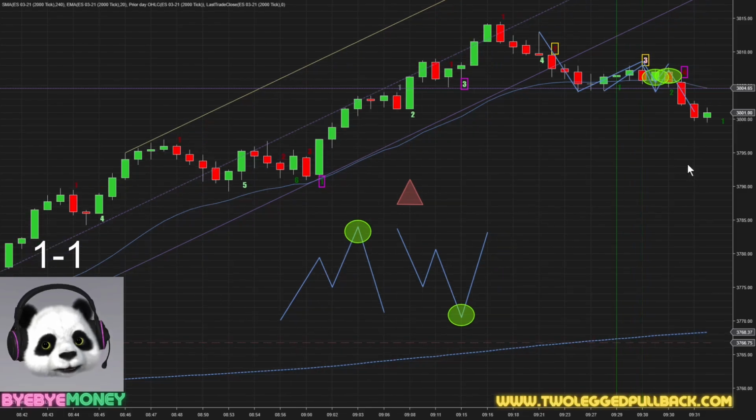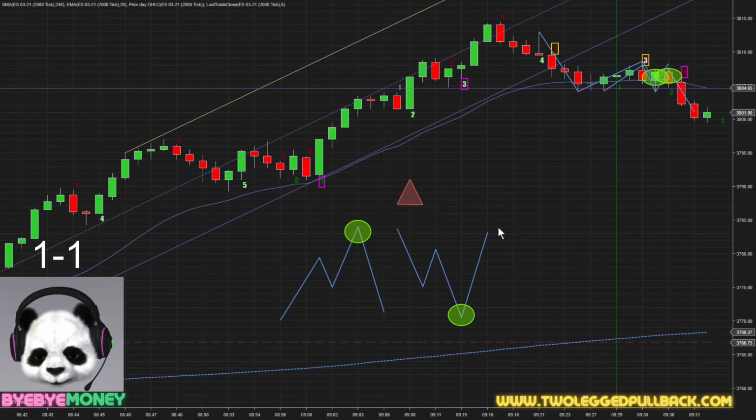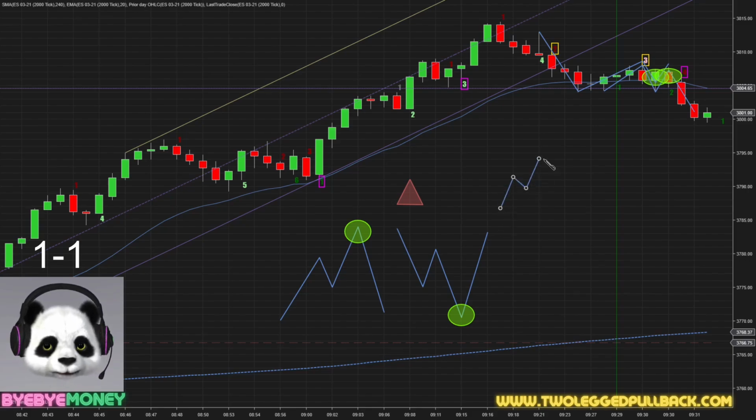We have another setup here. Would we consider it a setup? We are starting to go into a downtrend. I personally, after seeing this failed second entry here, even though this is a pretty good signal bar, will look for a two-legged pullback like this. I'm looking for a downtrend.